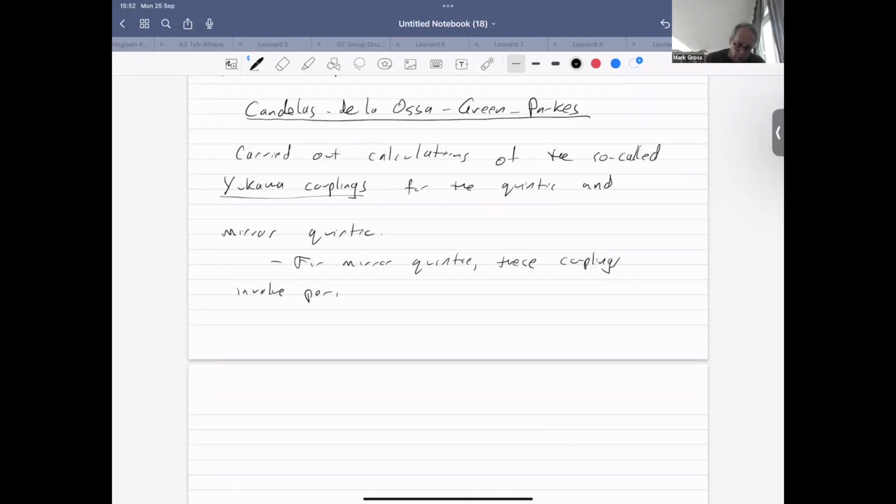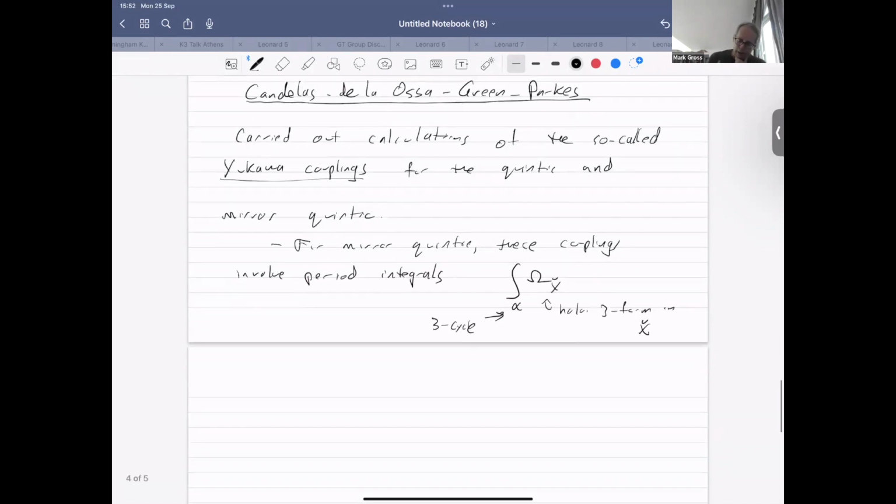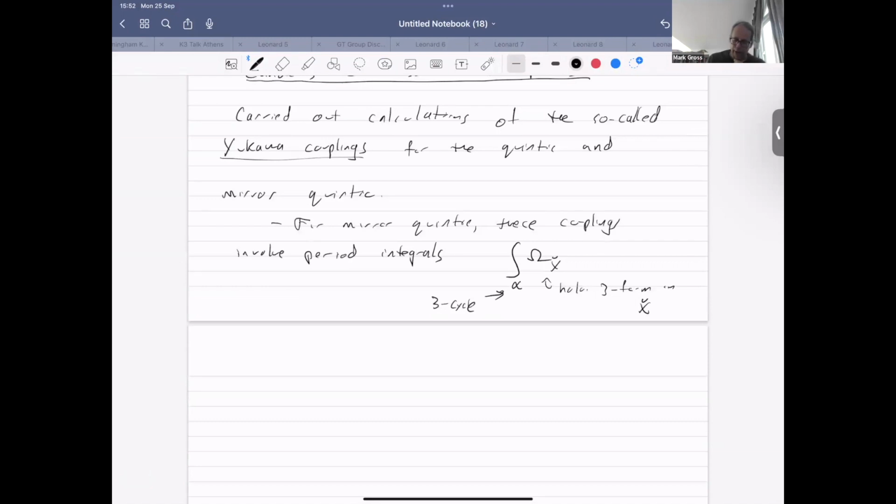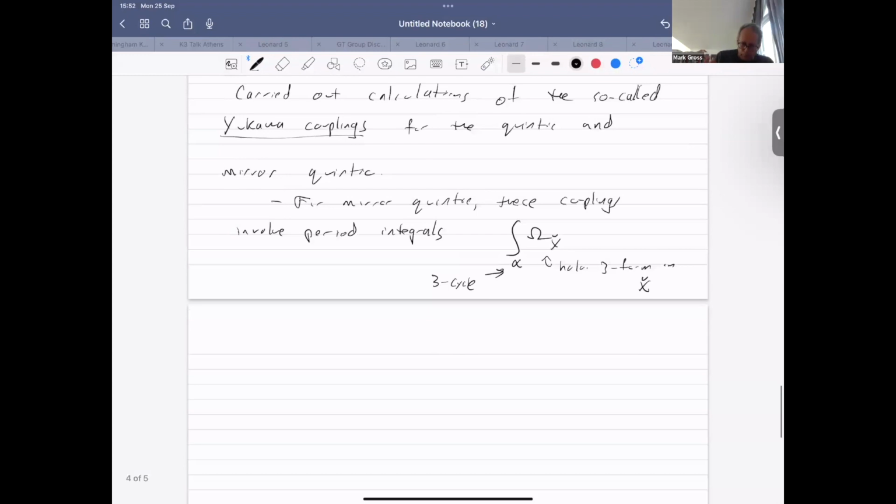And I'll refer to Xenia's talk for much more detail, but let me just say the crucial bit of information is things of the form integral over 3-cycles of the holomorphic 3-form. And this would be the holomorphic 3-form on X check, and this is a 3-cycle. Now I'm hiding a lot here. You have to look at how these periods vary as the complex structure on X check varies in a one-parameter family. But there's some magic you can do, and you can extract some power series from these.